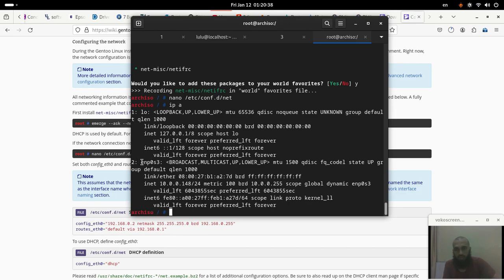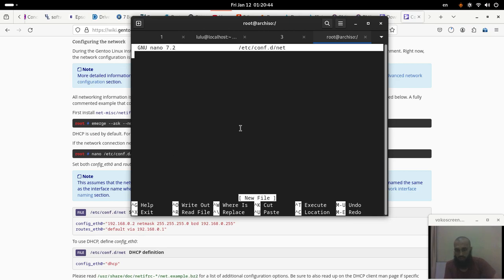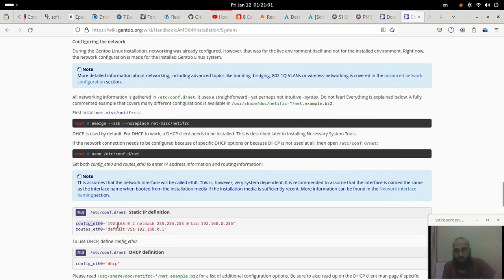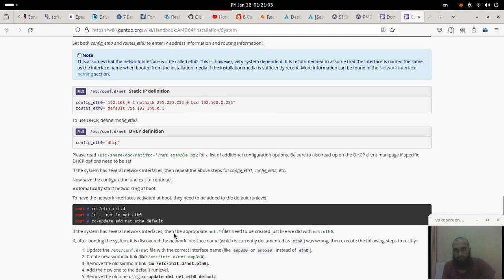It's enp0. Let's copy this and go here, paste it, config underscore equals dhcp. For you, if it's not DHCP, you can put the configuration following this.